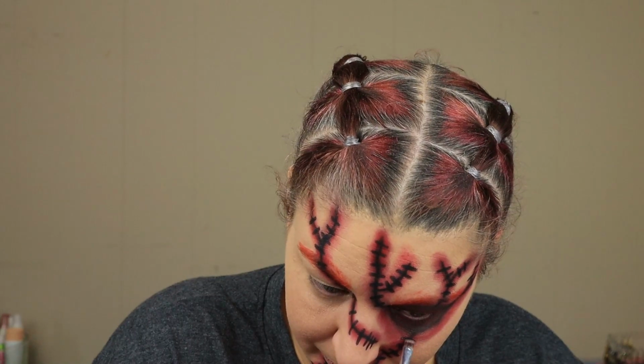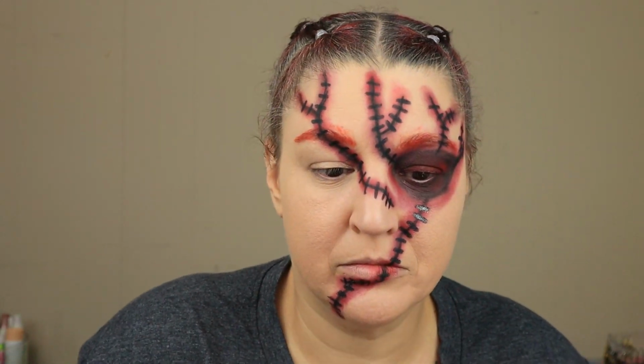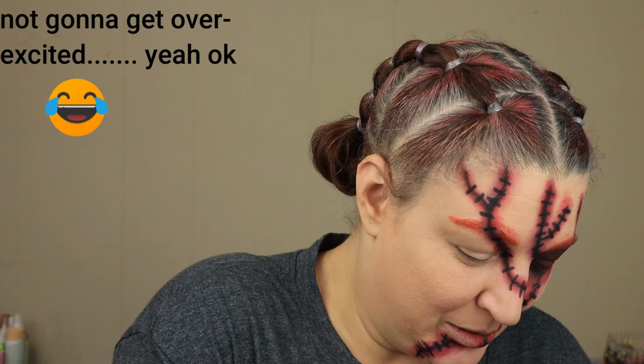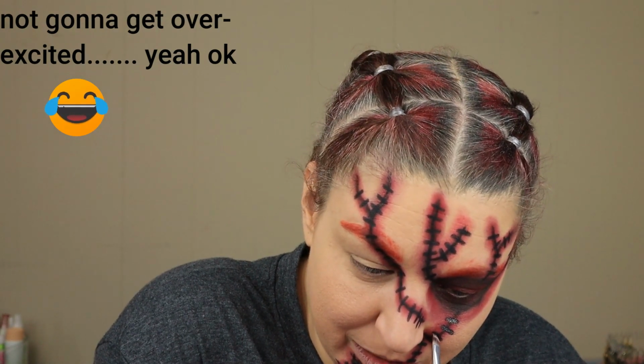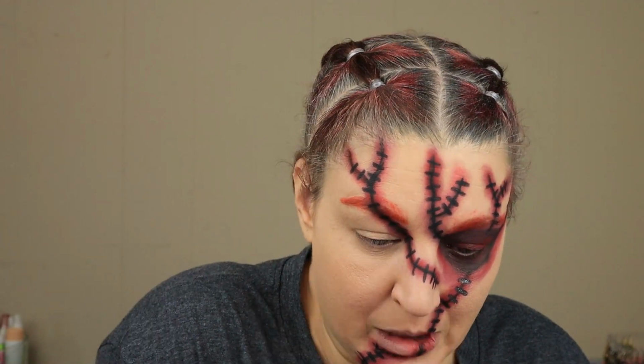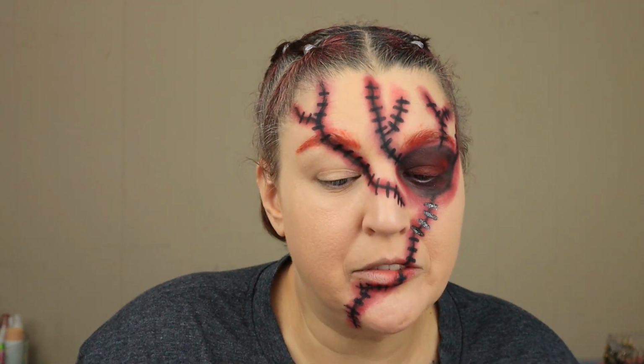Flat brush. I'm going to go into this silver shade here and see if we can't fix some staples. That's going to work. Oh, that's going to work. I'm so excited. We're not going to get overexcited. Some of these are not going to be staples. I'm telling you, this palette is just amazeballs. I love this palette so much.